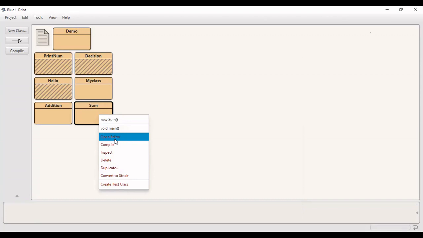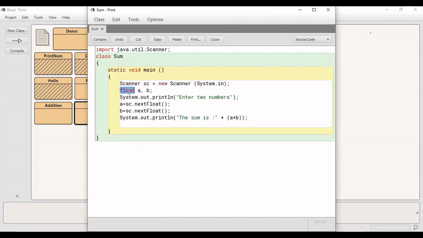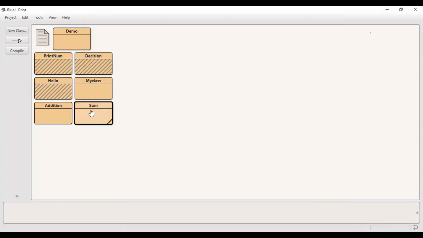Now I will change the program to double. Open editor. और अब मैं इसको double कर दूंगा. बिल्कुल same तरीके से ये काम करेगा. And the function is nextDouble. Double is also a data type which is used for fractional numbers, decimal numbers. In nextDouble, you have to see that the D is capital, but as a data type, the double d is small. Compile कर दिया, no syntax errors. ठीक है? I will run it now.